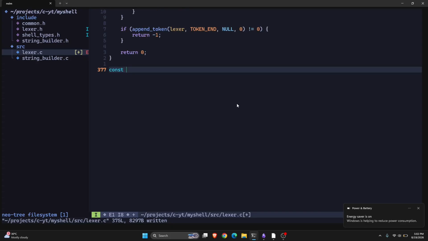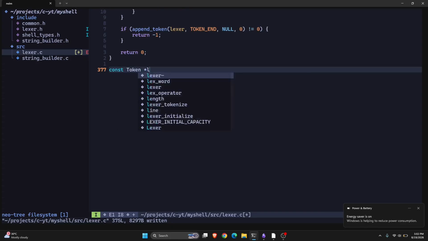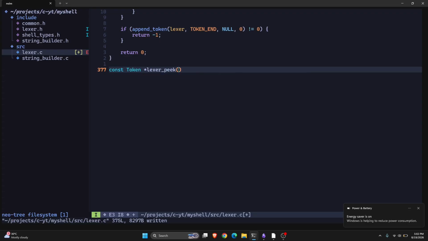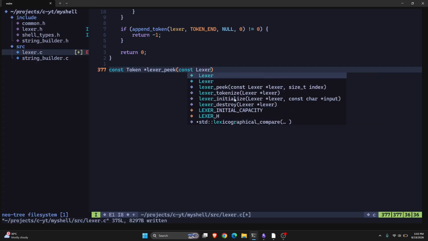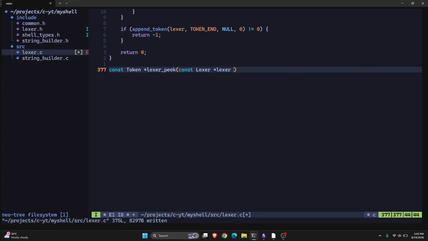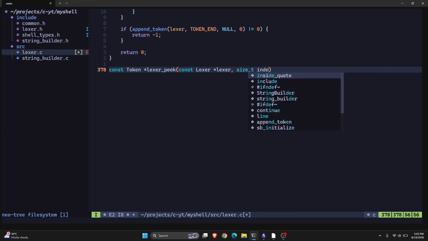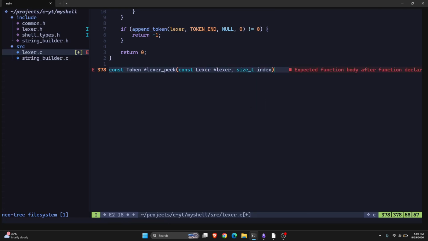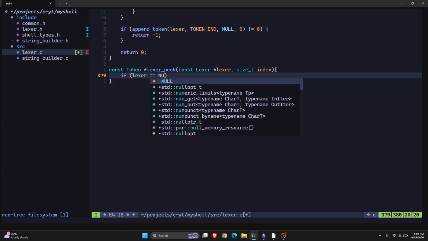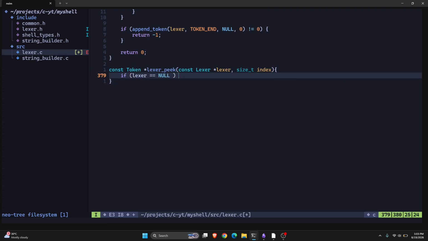Const token lexer peek, and then it's going to have something like lexer pointer to const lexer, size t index, because we have to have the index. If lexer is equal to null, return null.